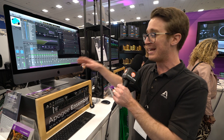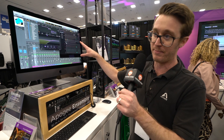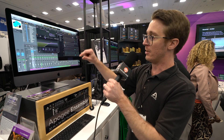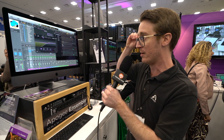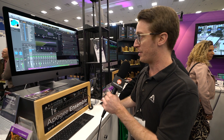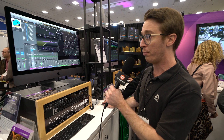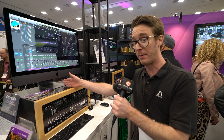Dual Path — the reason why we call it that — is rather than having to have two different plug-ins, one that's open in our low-latency mixer and one that's in your DAW, where you have to go back and forth and apply the same settings to each — which is very common with other DSP-based audio interfaces — we have them linked. So essentially, you just open one plug-in, make your adjustments in one place, and it gets applied to both your monitoring input path as well as your playback path.